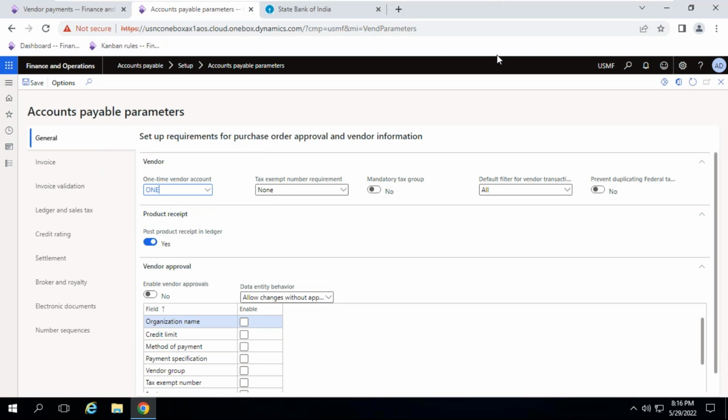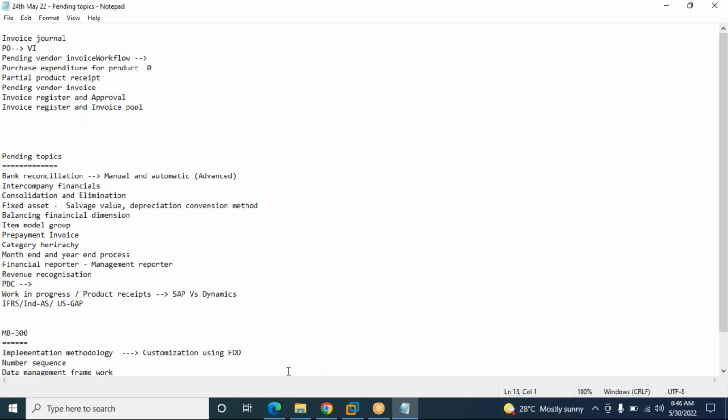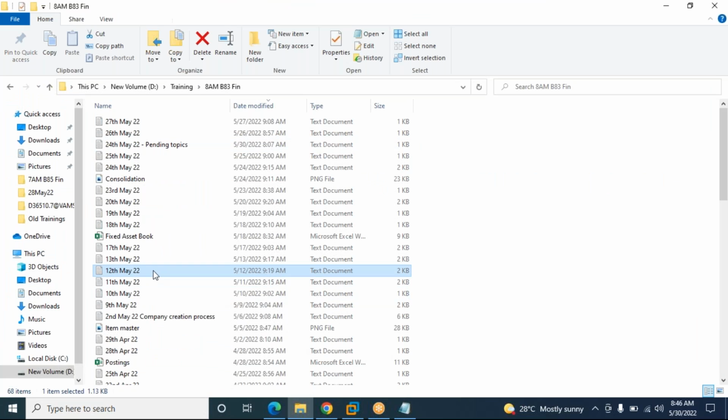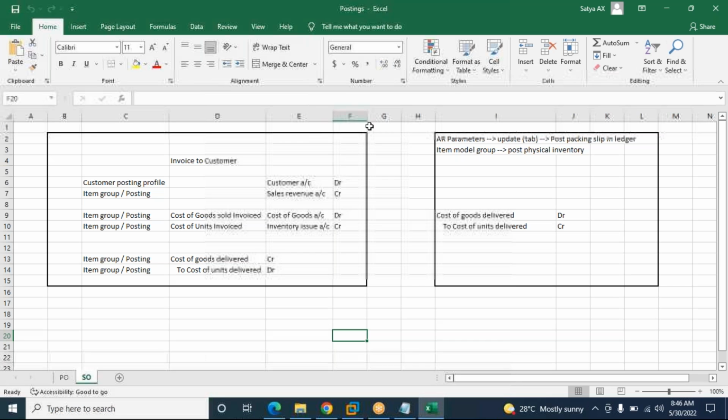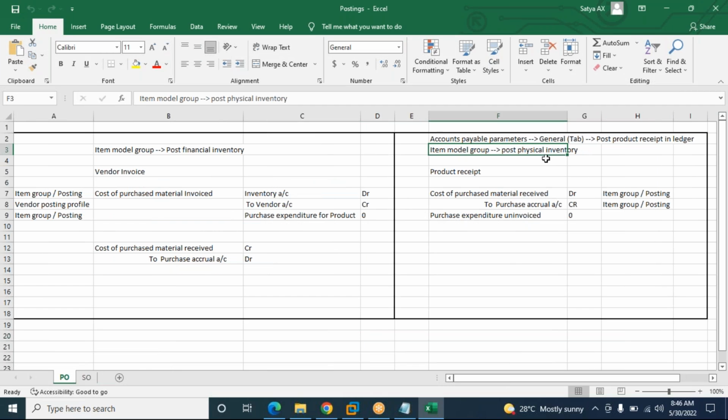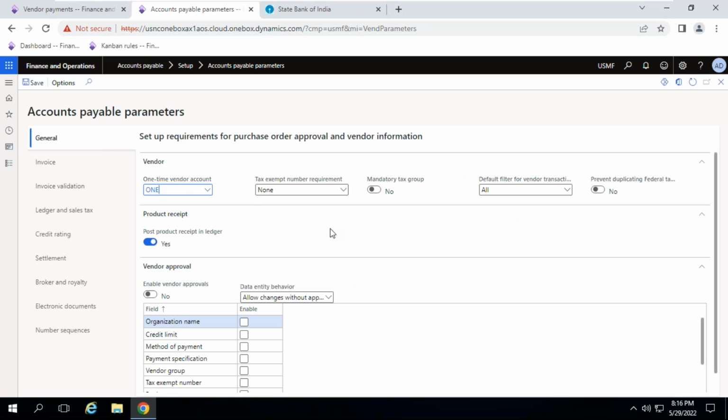We have already discussed this one long back. If you remember postings, this was explained a lot. Sir, in the interest of others, I too want the functionality. What happens if it is not selected? What happens if it is selected? Sir, I created two companies. In one company the checkbox was enabled, then only the purchase order will be posted. In the other company the checkbox is not enabled, then the purchase order is posted. So that's what I ask in this question.